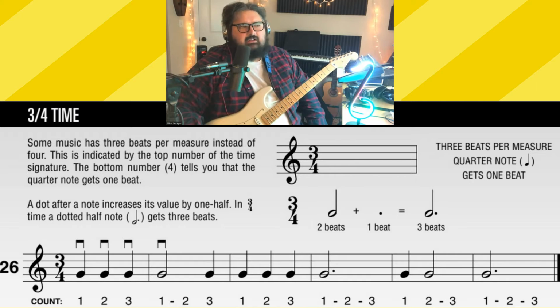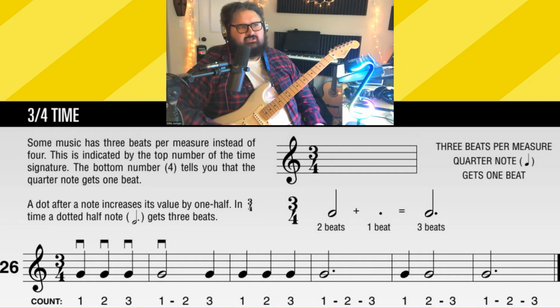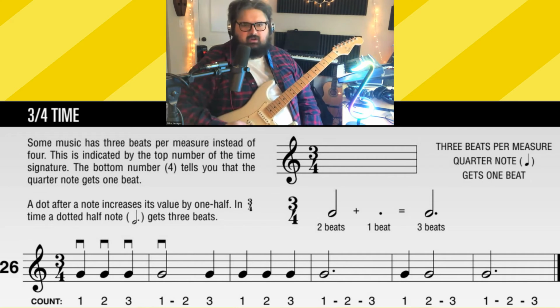So, let's look at number 26, and you can see that they have the staples. They want us to have it all downstrum, okay? That's what that staple means, is to go down with the string. So let's focus on our G string real quick. We don't even need our hand on the fretboard at this point.